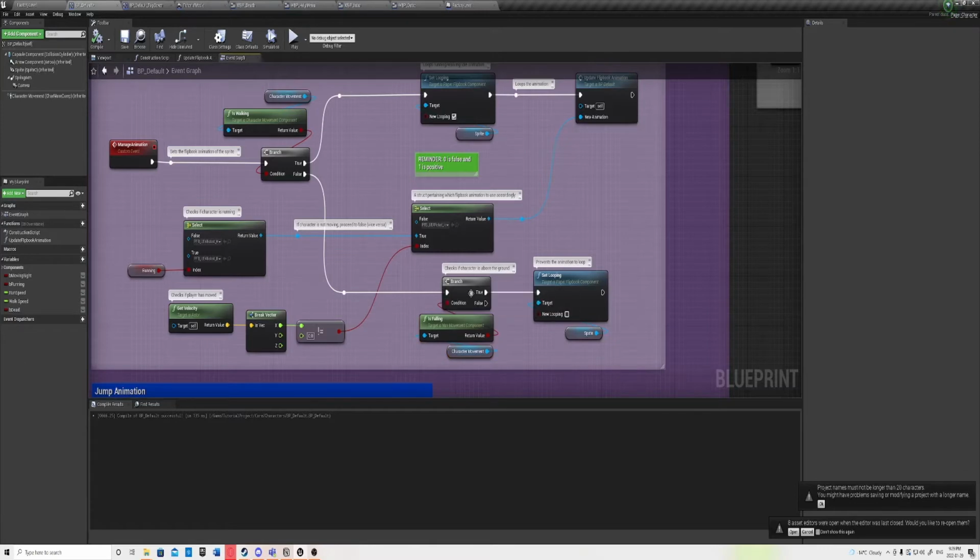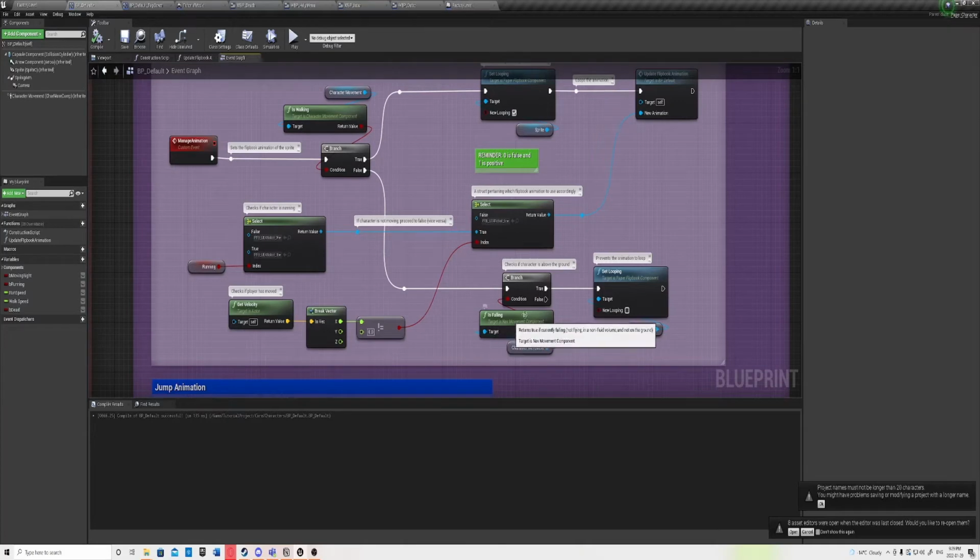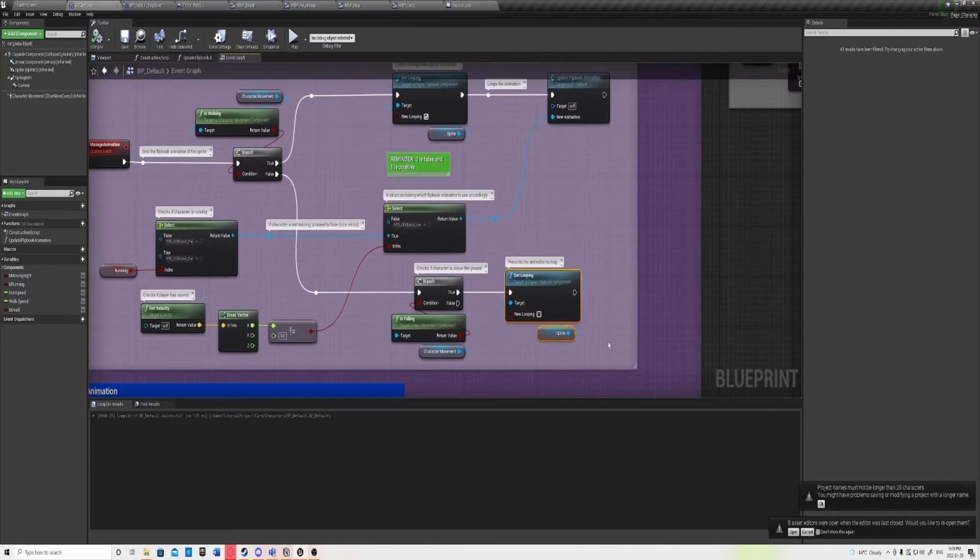So it will check if the character is above ground, and if they are, it will prevent the animation from looping. Once the character jumps, it will not loop, because that would look awkward. The jump starts from rising yourself or propelling yourself up, so if it's looping, you will just keep on propelling, and there's no momentum after that.